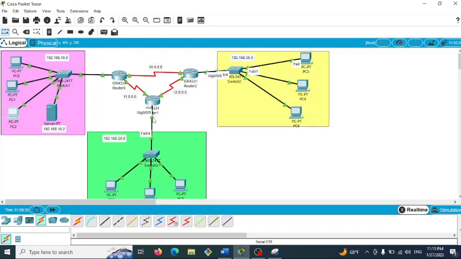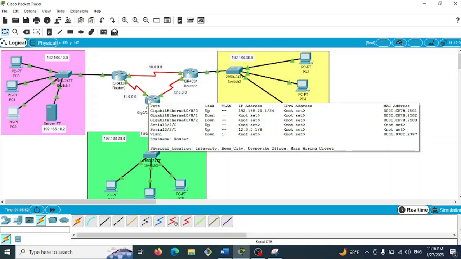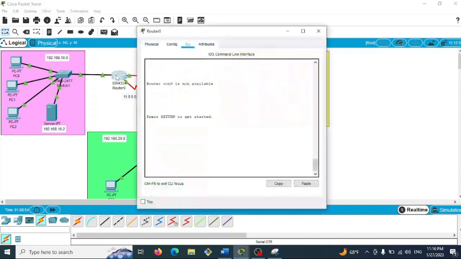So here, what we have to do is configure IP helper for those three different ports that connect the local area network to the global network. So let me start from this router.